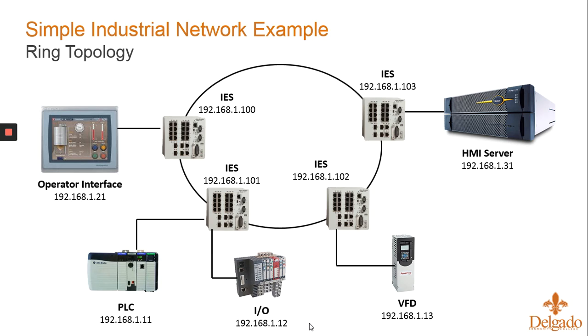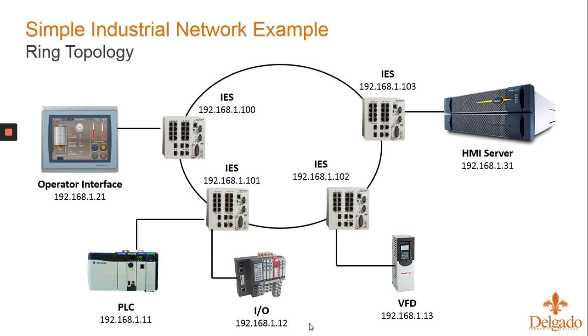I went ahead and did a ring topology architecture as an example, just to show you how that might look as well. Now we have the ring, and we have 4 switches on the ring, and we have our devices tied to those switches, and therefore they get into the ring. In this example, the ring would definitely be a more complicated thing to manage. We've got 4 switches as opposed to the previous diagram when we had 1, so much more expense as far as hardware goes, and a lot more time to configure 4 versus 1.